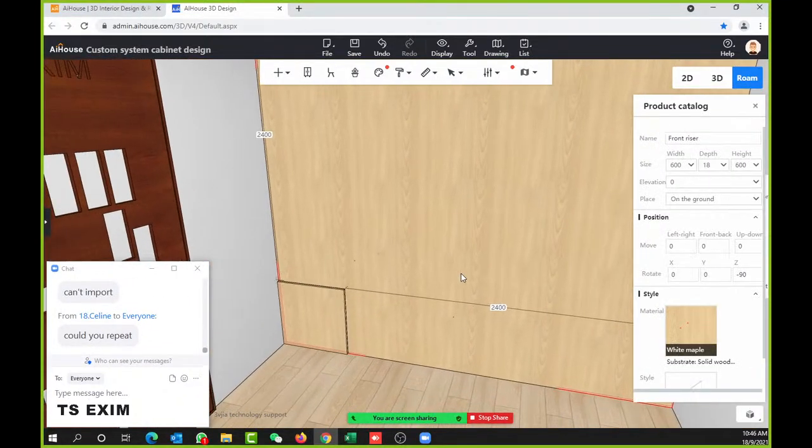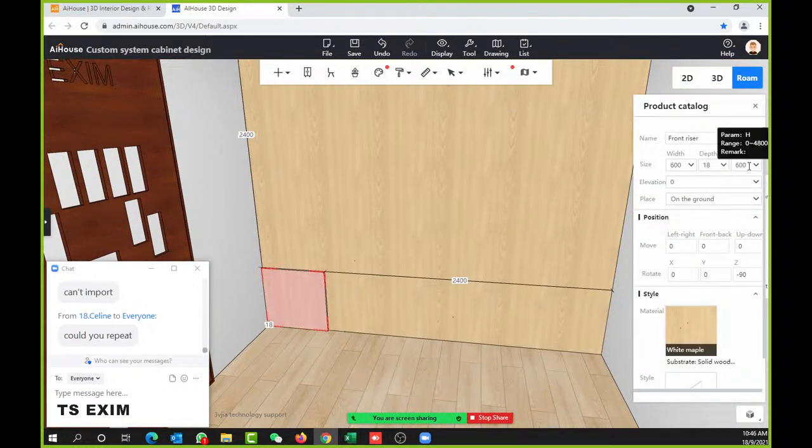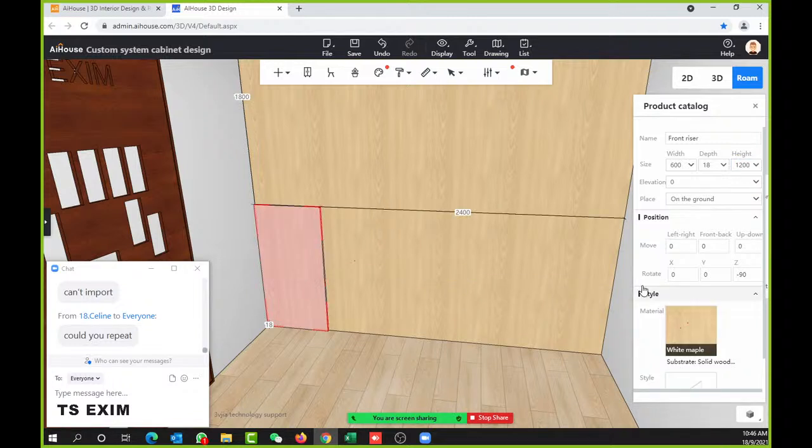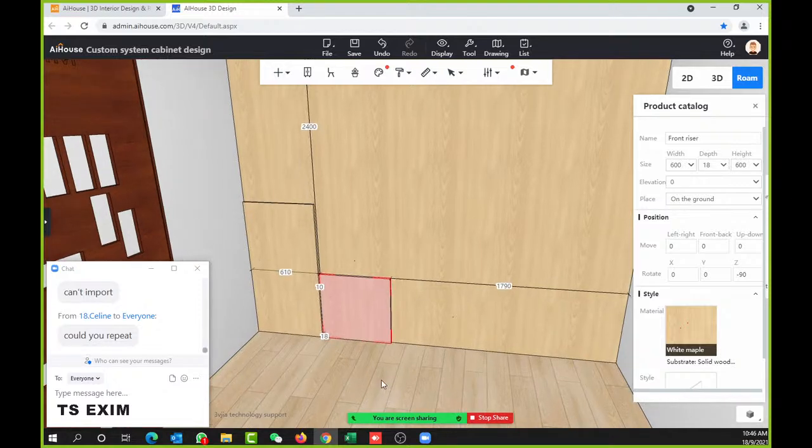Okay, let's see this one here, right? So you can click on this one. We change the size first. The first one I will change the height to 1200. The width I keep at 600. Then for another one I will just Control V, copy one. The gap here I'll add 10 mm. And this one, the height, I make it 6000. Just some pattern. Remember the 10 mm gap.